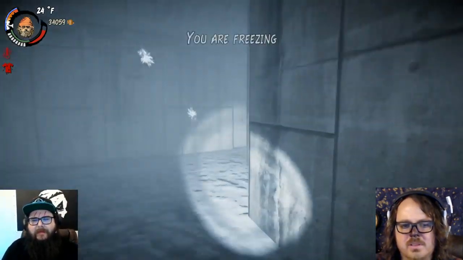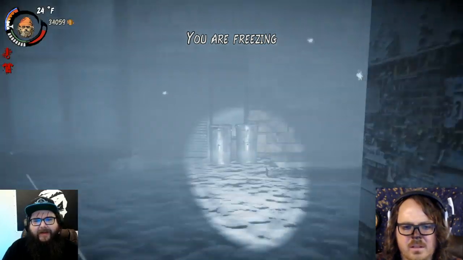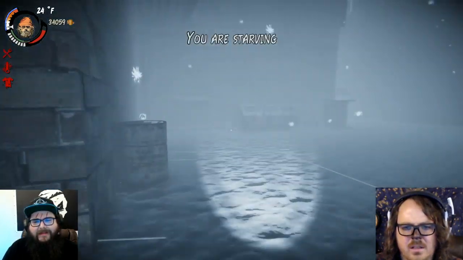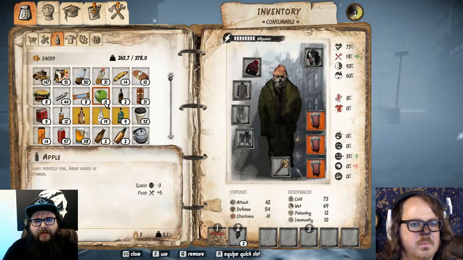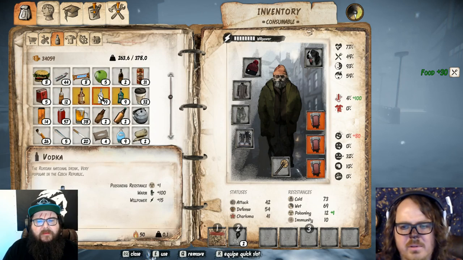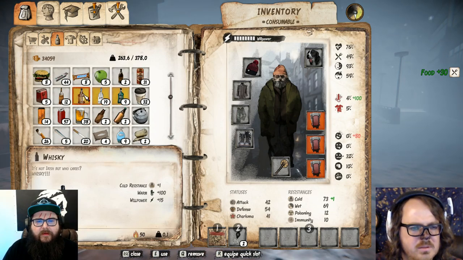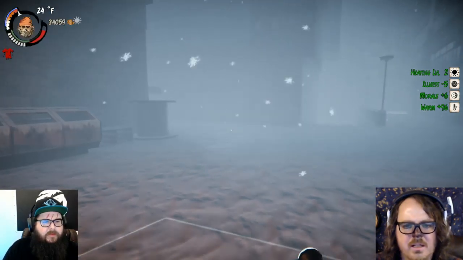Alright, now I'm going home because Emre won't let me in his house. I'm freezing now. This is all your fault. I know. It's so great. I'm starving and freezing. Okay, tell you what. I'm going to drink a bunch of booze and eat some bread. You deserve to suffer for this. And I'll be fine. Poisoning resistance? I don't need that. Here we go. Oh, yeah. I'm all set now.